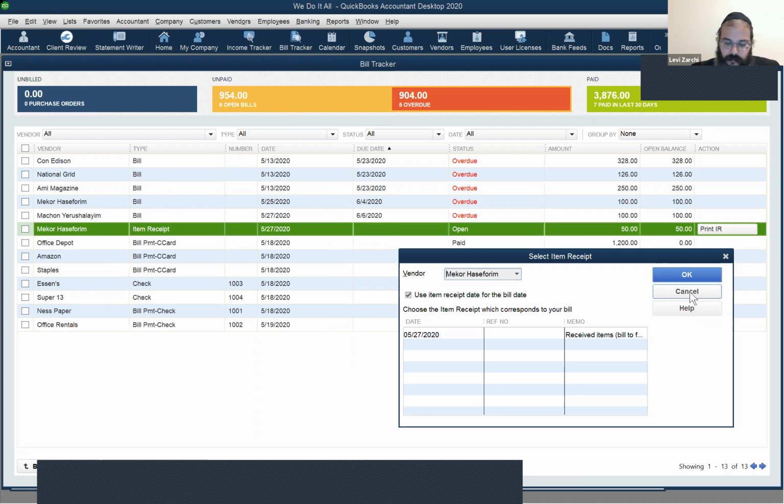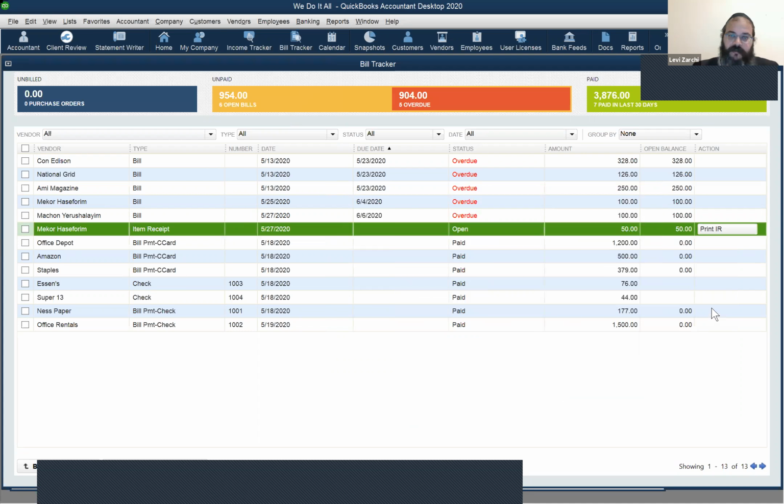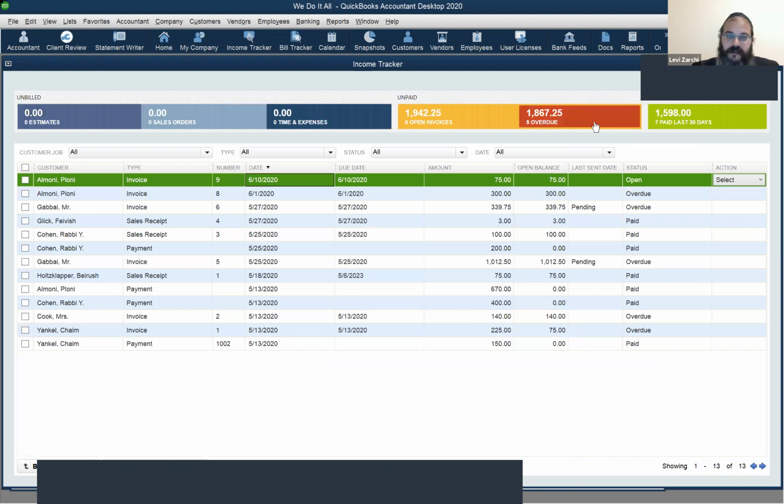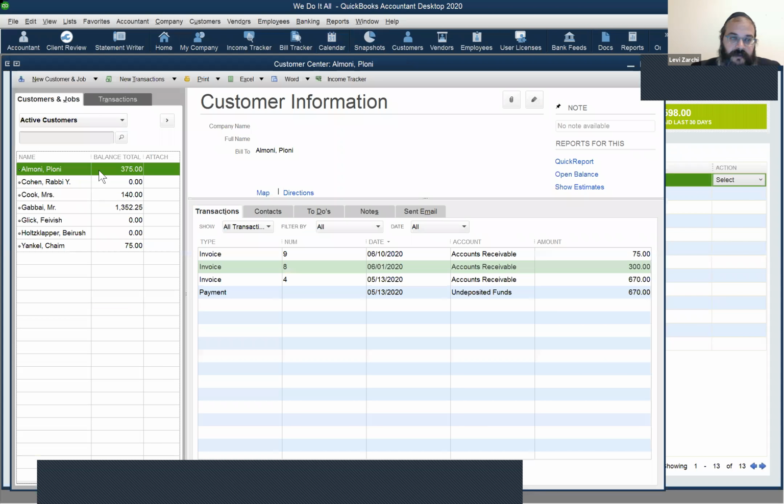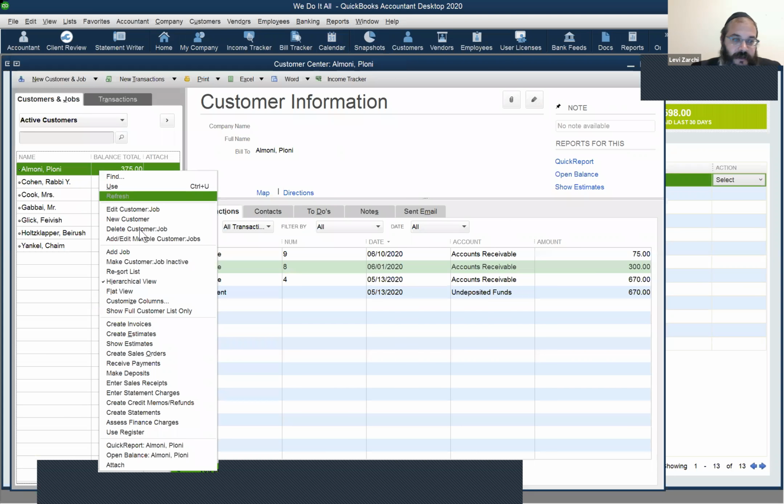Is that a customer who owes you, now it's $375. So he's only going to have 625 as a credit. Let's try it that way first, before the debits and credits. We'll do the debits and credits in the second half. Let's receive a payment. So in customers, if you recall, we're going to right-click Pulling Out Money. Automatically, it's going to bring us into the receive payment of that individual person. If we would go to Customer Center and Receive Payment, then we have to choose a customer. If we highlight Pulling Out Money, it's going to receive payment.